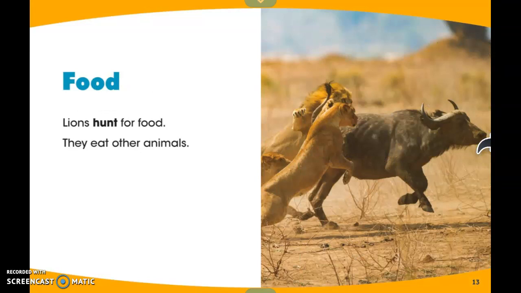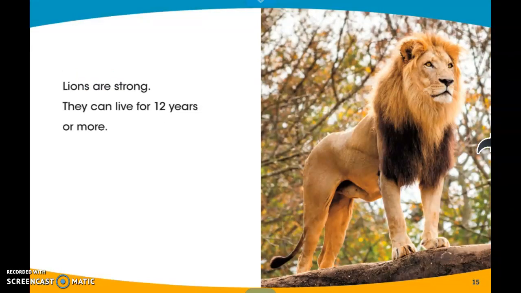Food. Lions hunt for food. They eat other animals. Okay, so now we know that lions eat other animals. And look, here's some interesting facts that we could include at the end of our reports. Lions are strong. They can live for 12 years or more. Okay, very interesting facts. And this is our glossary, which has our key terms, our new terms that we've learned.